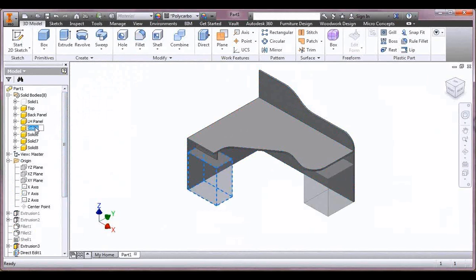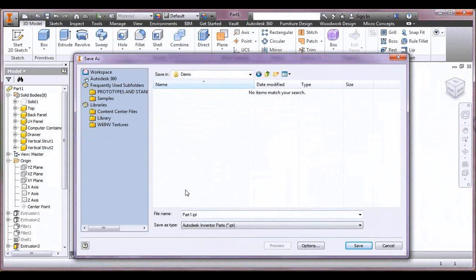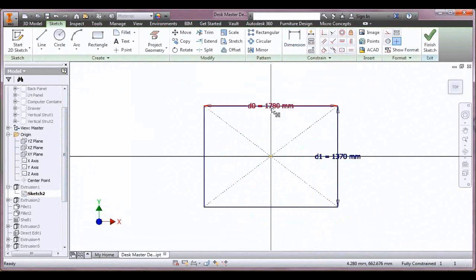So the next stage would be to move into the browser, and as you can see I'm renaming the parts. It's good practice to give it some kind of identity, and these parts will be created into solid assembly parts in a moment. So pretty straightforward. Nothing complicated about that. I'm just going to save it away, give it a name, and I think we're pretty much done there.